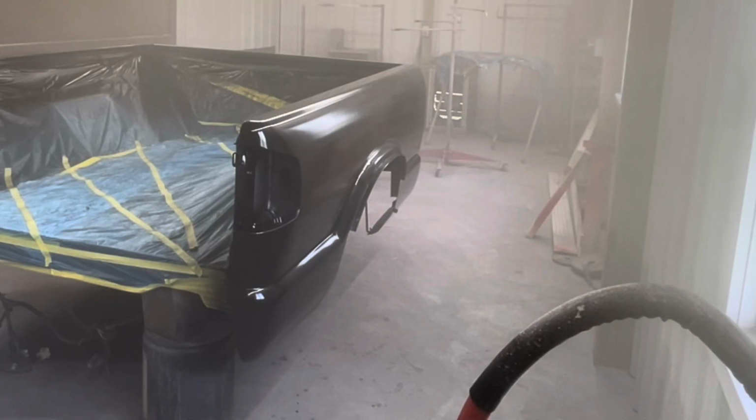All right, I'm gonna stop there with 2 coats of base. Other than a little bit of dirt in this passenger side top rail, I'm pretty well satisfied with it. If I can get the clear to lay down that good, I think we'll be fine.